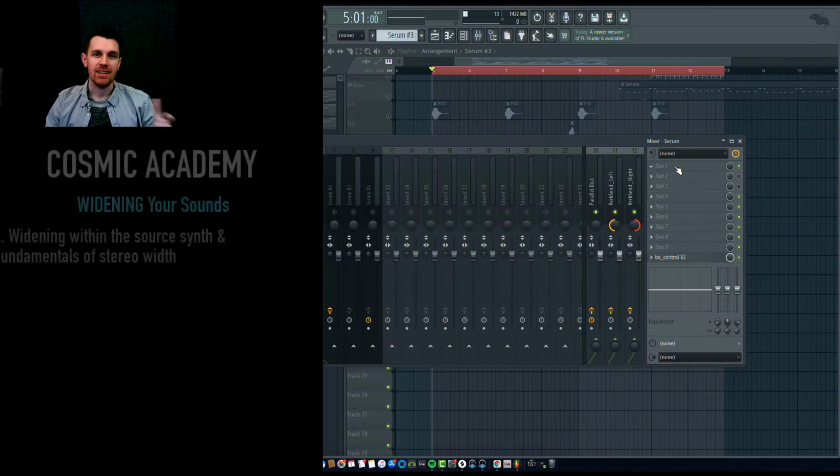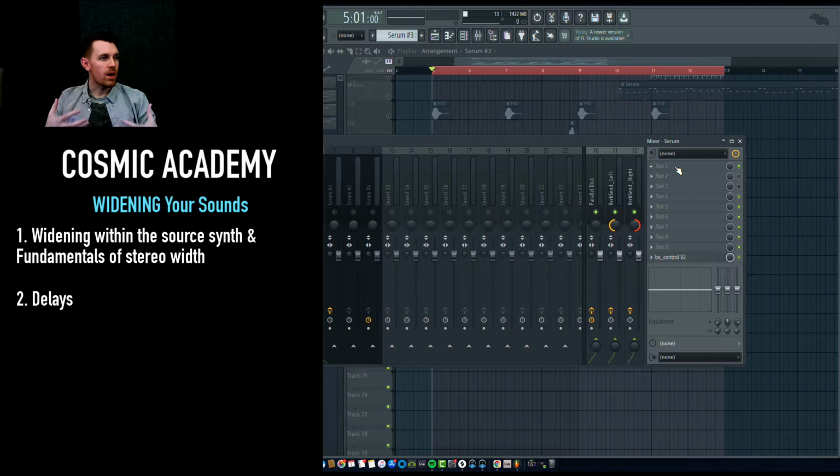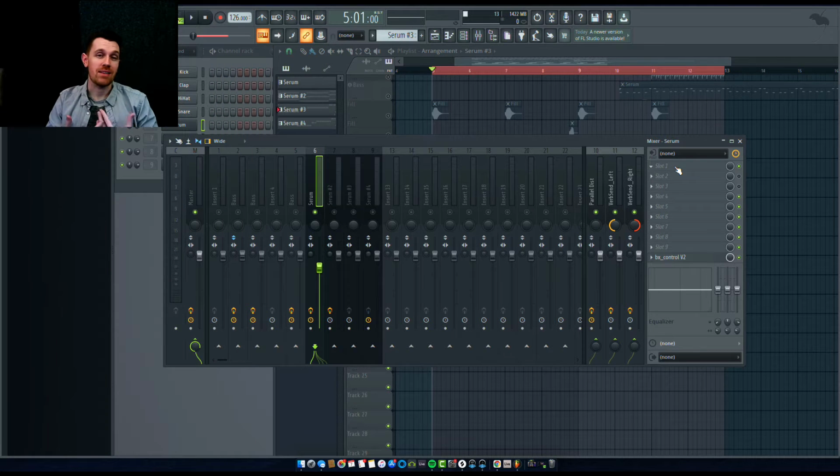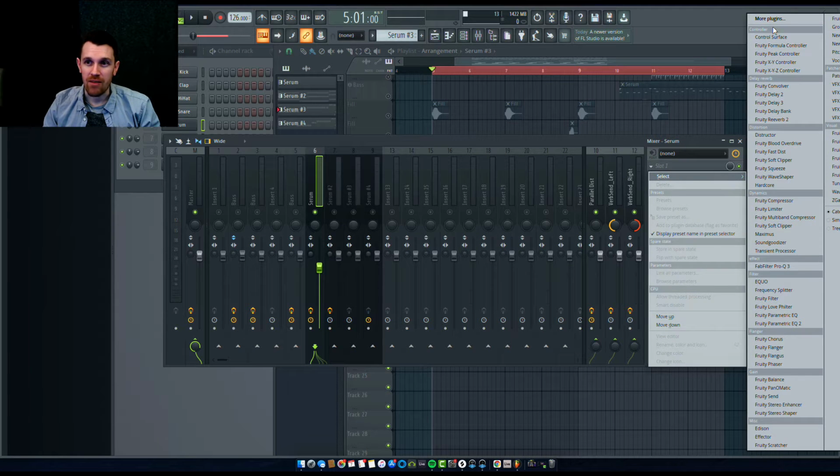So our first technique is to use a delay. Now, we want to use a delay that uses the stereo field in the way that it actually executes the delay. So we want to think about stereo delays or ping pong delays. And I personally like the ping pong delay because it bounces the sound left and right. It really seems to push it out. Even though the dry signal, when we apply a delay, is unaffected, we're going to have our original sound still right through the middle. Our delay is going to bounce things between the left and right, creating the perception that the sound is wider. So let's put on my favorite ping pong delay.